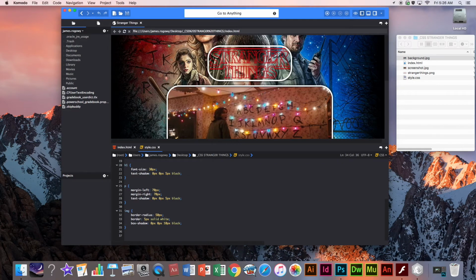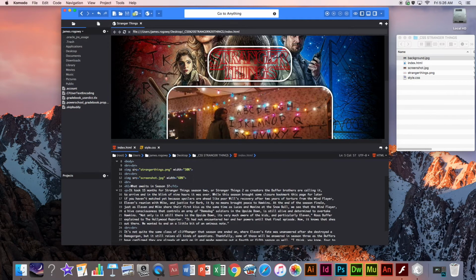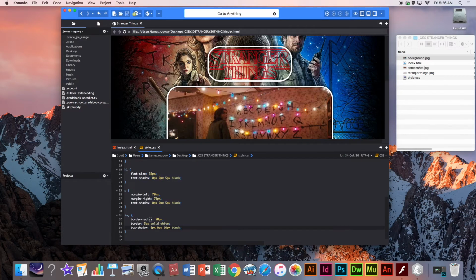There's a problem. You'll notice that because we used the image tag and we put these specs in there for the image tag, it also affected the logo because the logo is also an image. Well, in CSS, we can create something called classes where it only affects one part of our document.